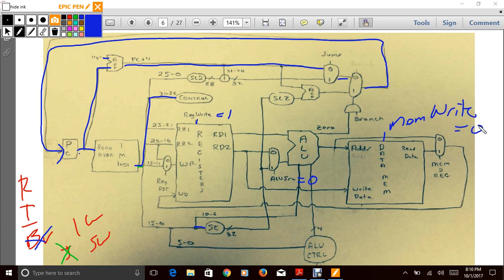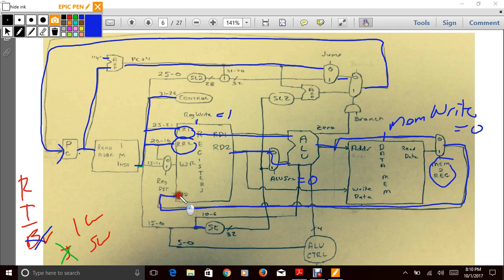And so what happens is we go 25 to 21, 20 to 16, register 1, register 2, we send this value here. Since ALU source is 0, we take this value and then we add it. We're going to circumvent here and go there. Mem to reg is going to be 0, and so we're going to write the value back to read data. The one important thing, we have a function, so it's adding. So we're sending this here. We get the 2-bit ALU op, and that sends the value to the controller.